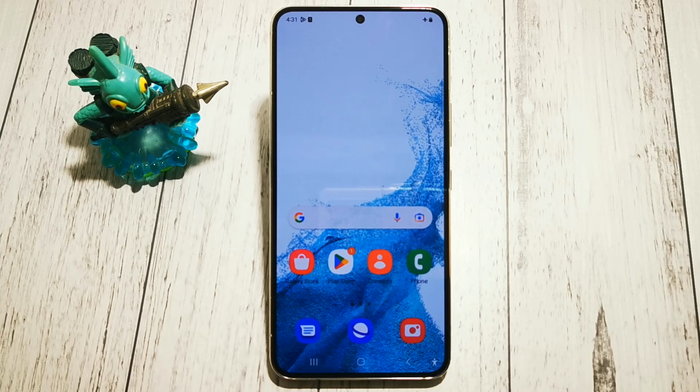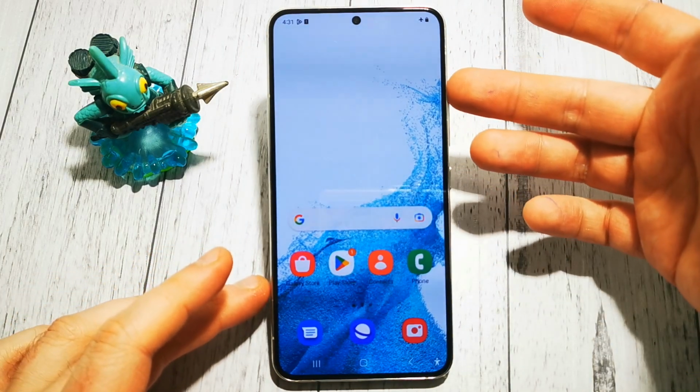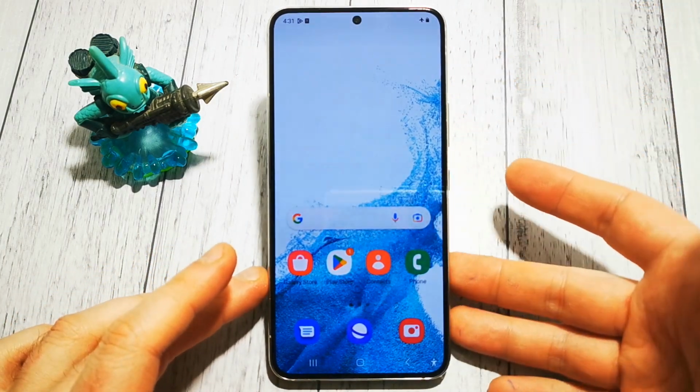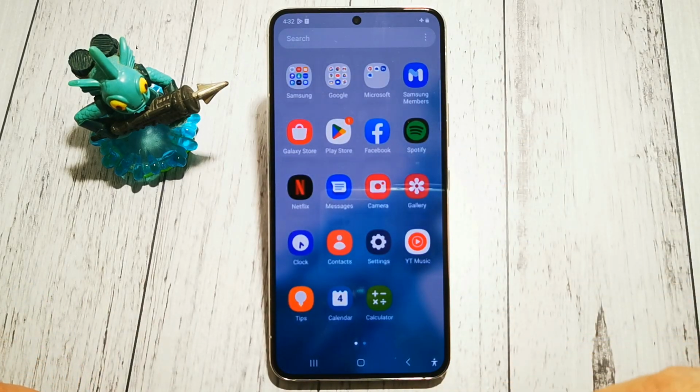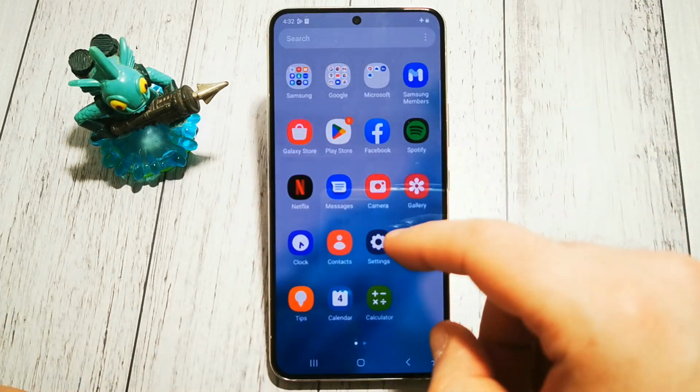Today I will show you where to find the option and how to set up our accessibility function as a button press of our side button and volume up button. So these buttons right here, up and side button. So where to find this option to set up this shortcut?